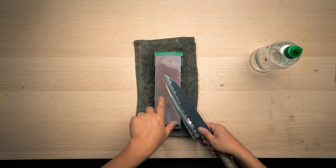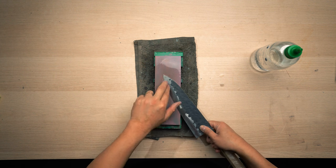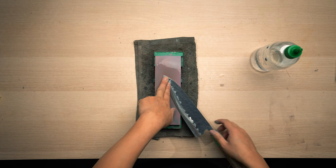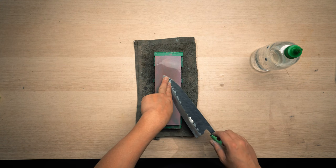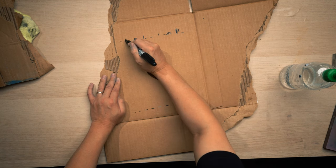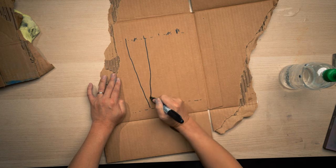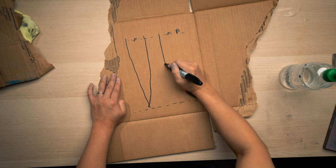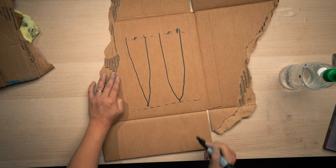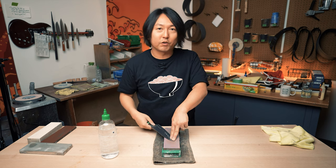Now, instead of pressing very close to the edge, I'm going to change my finger position to a little more like the middle of the bevel. It depends on how you want the convex to be, either really extreme or thin. If you want a very strong convex, I would do it with three different parts. If you want a little bit thinner convex, I would probably do two different parts.